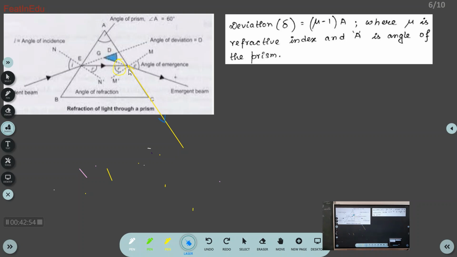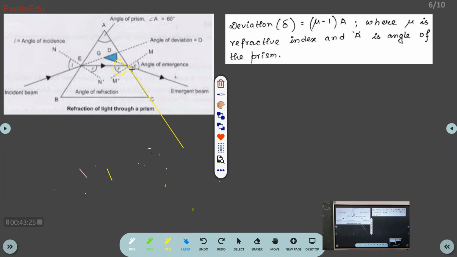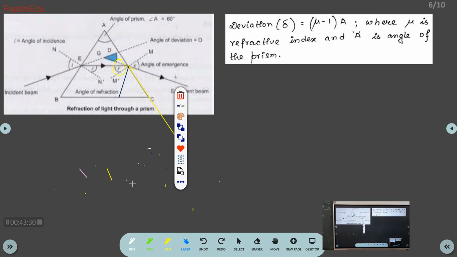If I make a prism of, say, refractive index 1.55, then for the same angle of incidence, it will be equal to the critical angle. And instead of glass, if I make it with diamond, whose refractive index is 1.62, then for the same angle, it will become larger than the critical angle. Correct? And for that case, this ray will be totally internally reflected.